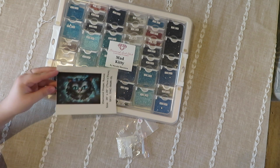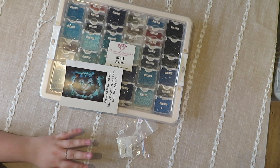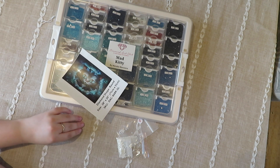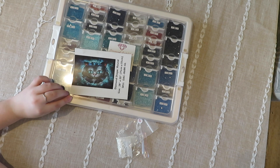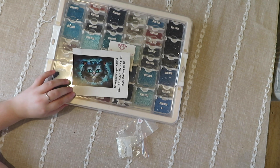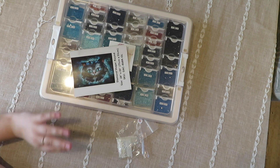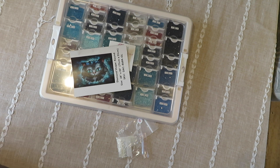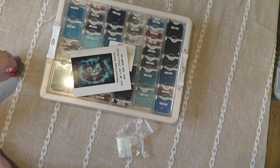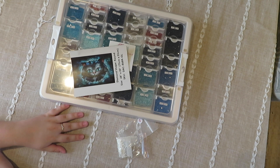I thought I'd tell you a bit about why I'm kitting up my kitty and what I did. I've kitted it up because one of my friends on Instagram, her name is Tanya — the Traveling Diamond Painter — messaged me to say she also had Mad Kitty and wondered if I wanted to do it with her. So we kind of waited for each other to be more ready. The whole system I had before of doing paintings in order has gone out the window — life's too short, do what you want to do.